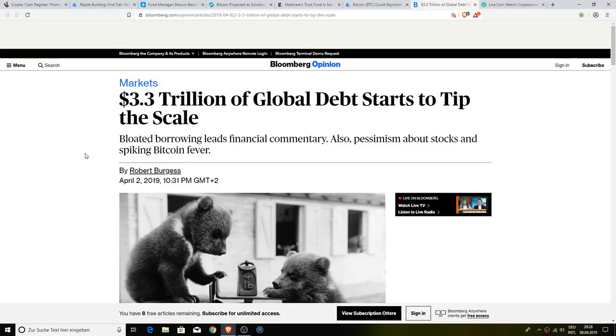We have an enormous amount of global debt, and this global debt is not going to be repaid. Governments typically in countries do not normally repay their debt to other countries. And it's gotten to the point where it is believed that by the end of this year or by sometime in 2020, many countries around the world will start to teeter, and eventually traditional stock markets will then falter.